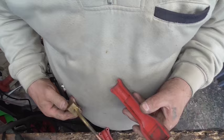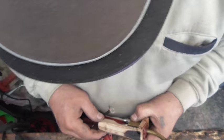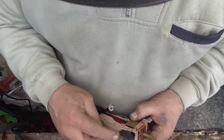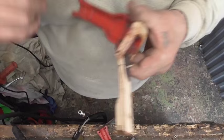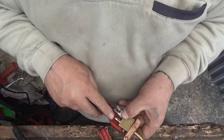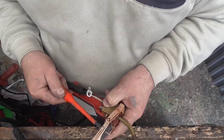Right, that goes there. So we just need something. I caught it in my eye. That's spot on. So if I drill a little hole in there, we'll try it. Right, I put a screw in. I'm going to file that off later when we get organised. So that's going to go in there. Then that's going to come around there and press that button. So we're just going to loosen that off a little bit. Just like that.